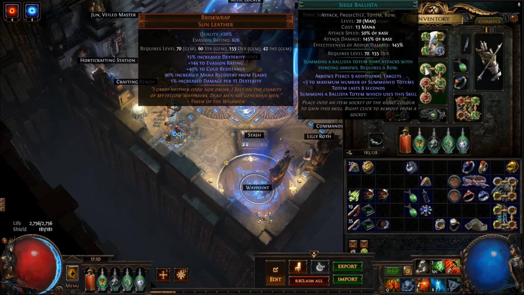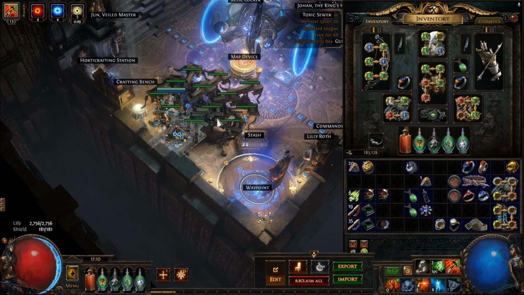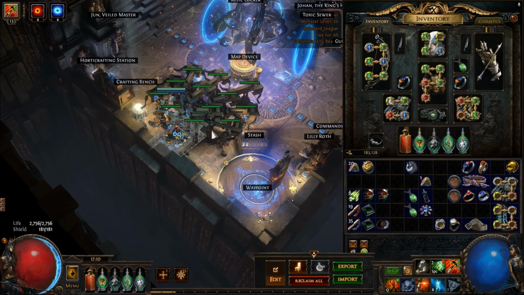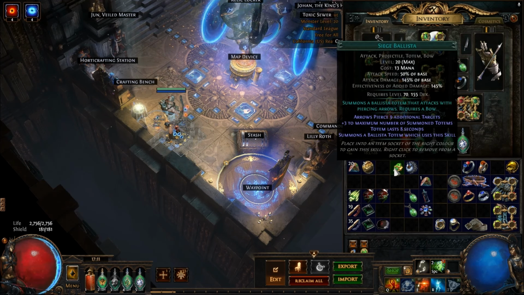Siege Ballista is, again, part of the guide. Siege Ballista is your main attack skill. It has up to 5% increased attack speed per maximum totem. Do you know how many maximum totems we have? We're up to 13 totems right now. That means that we're getting, God, what is it? 65% attack speed? Do you know what Berserker builds would do to get 65% attack speed? We're getting it for free just by quality. Adding the quality to your gem, you just go through the lab.